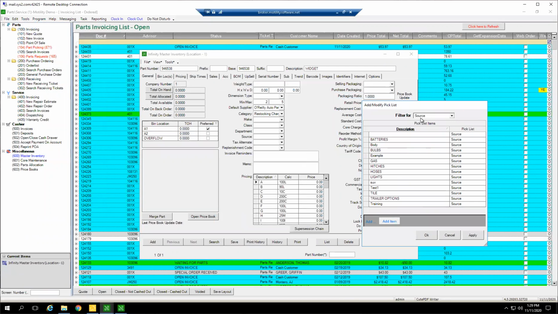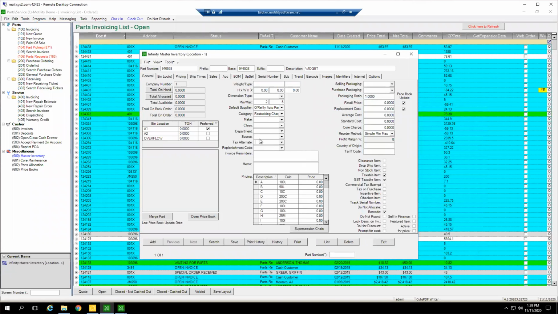So when I want to define what belongs in the source table, the make table, the class table, the department, you can add and remove or relabel the ones that are here. Your system will come with either blanks or a couple entries. It would be up to your team to get in here and sit down and discuss how do we want to code our inventory. Now, this may seem fairly useless, but there is a purpose, I promise, and I'll talk about it now. We won't be going through physical inventory today, but that is the main impact for that, and I will show you that in just a second.